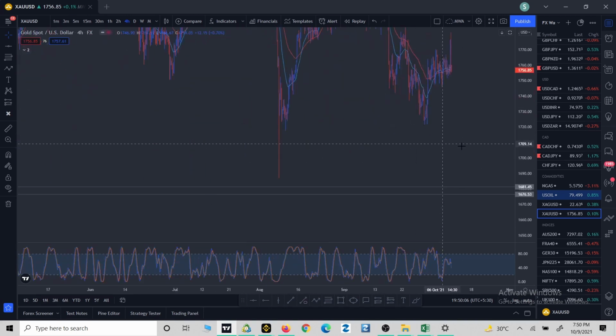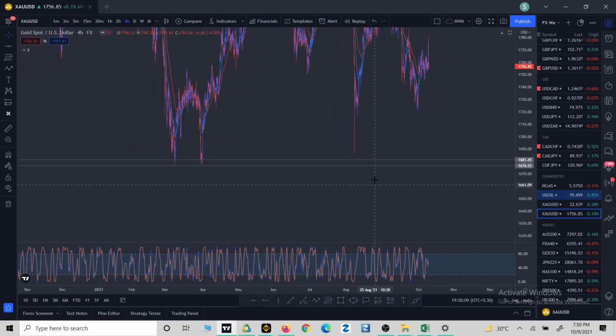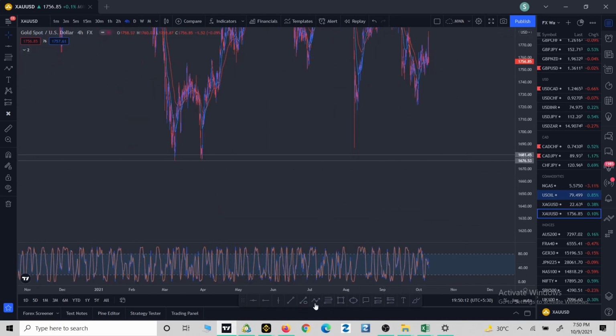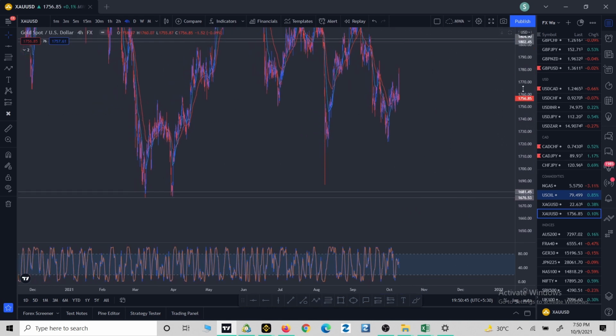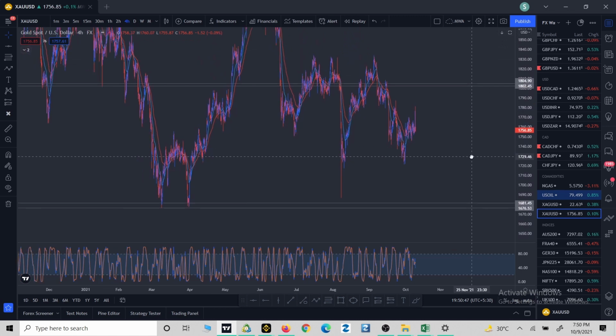Now in this case, if the price breaks and closes below this support zone, then we can wait for a pullback into the recently broken zone and then look for some kind of rejections to the downside to look for continuation of this downtrend. That will be called a trend continuation trade. And once the price hits this recently broken zone, we can go to lower time frames like 15 and look for double top, bearish engulfing candle kind of patterns to go short. So that is how we can trade these support and resistance zones in any market.